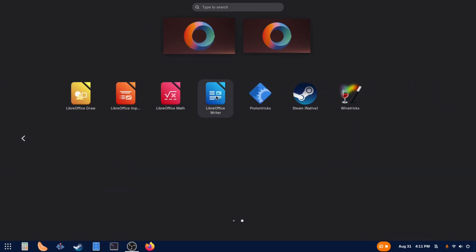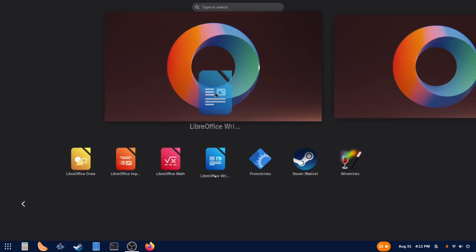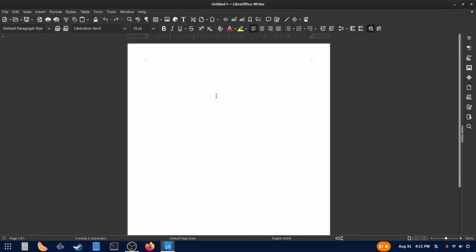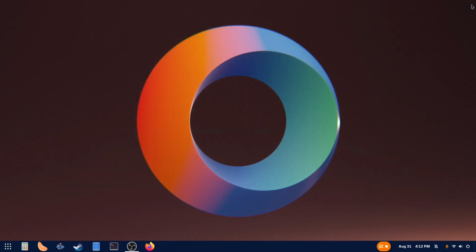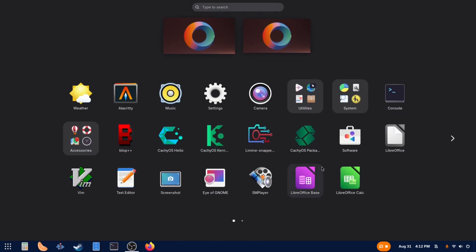So here you go. We got the LibreOffice, and it was not a problem. It's just something to be aware of. Looks like a lot of these things, if you're going to be using the GUI, are going to be a Flatpak. They have their own package installer here, which also has the basics like LibreOffice.